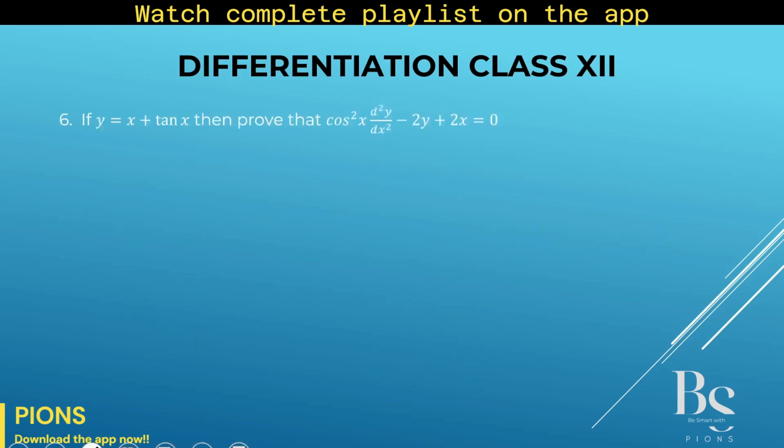Okay, so question number 6 over here. If y is equal to x plus tan x, then prove that this is equal to this. So here you have to use your brain, simplify and get it in this particular format. So if y is equal to this, let's first find what you need here, the double derivative, right? There is no role of the single derivative in the whole equation. So to reach the second derivative, first you have to differentiate it once. Let's find dy by dx here.